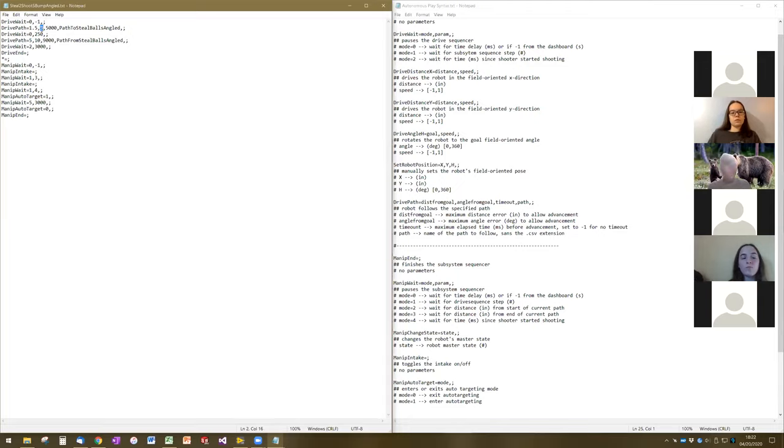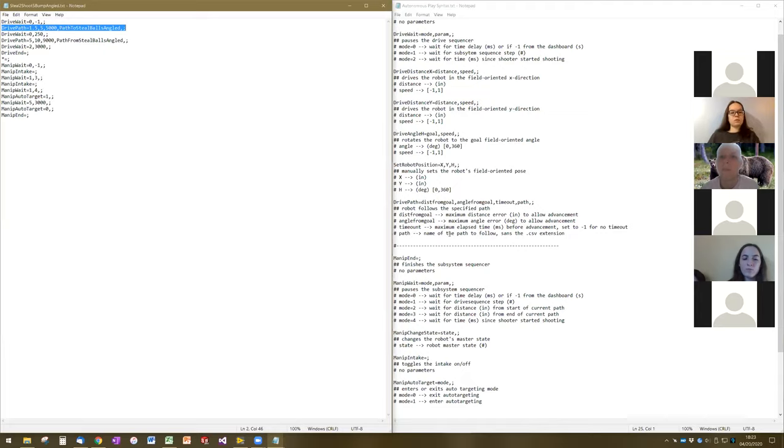The next argument that you have is angle from the goal. And this is very similar. This is the maximum angle error that we can accept. So all of our paths have a specified position it has to end up with and a specified angle the robot has to end up pointed at. And again, same kind of rules apply. You should put in the largest error that you could possibly accept. That way you reduce the amount of time it takes to run the autonomous play.